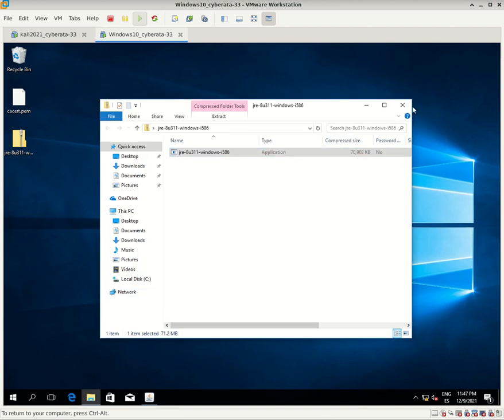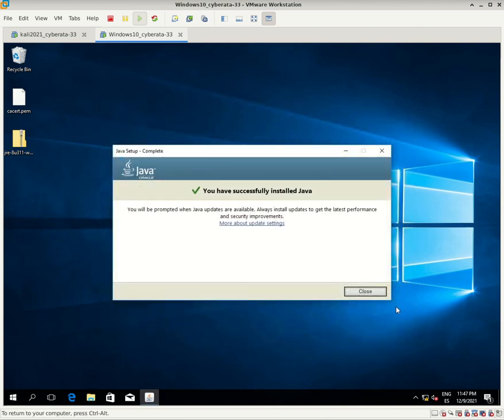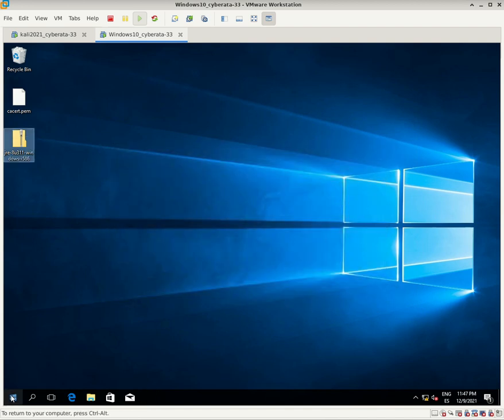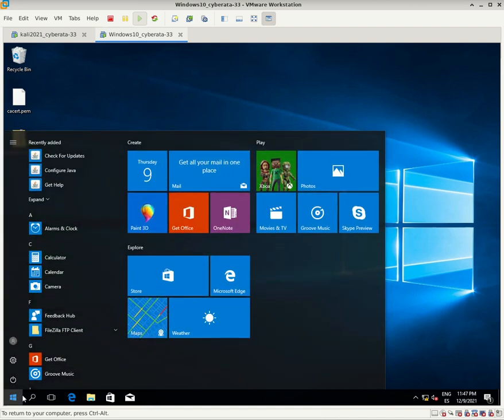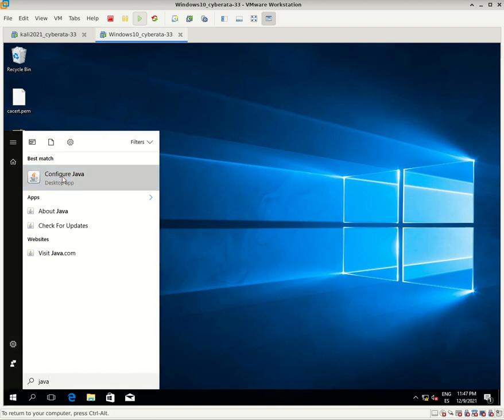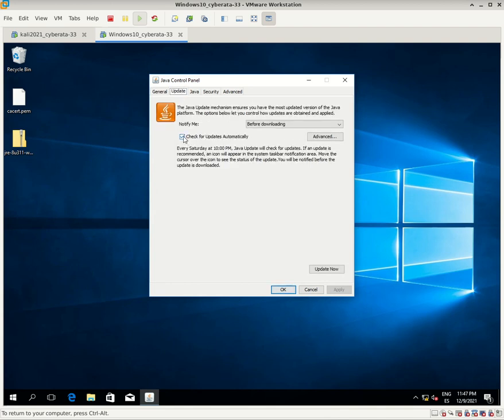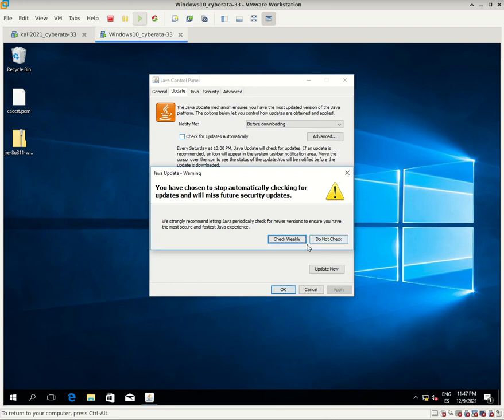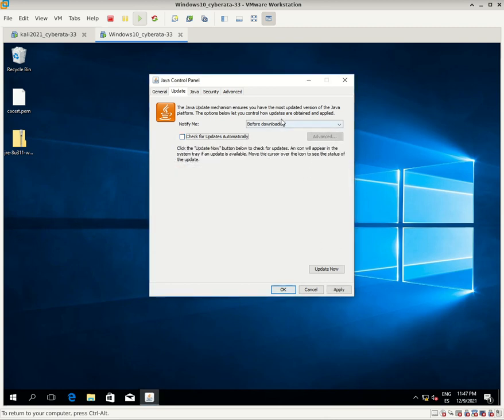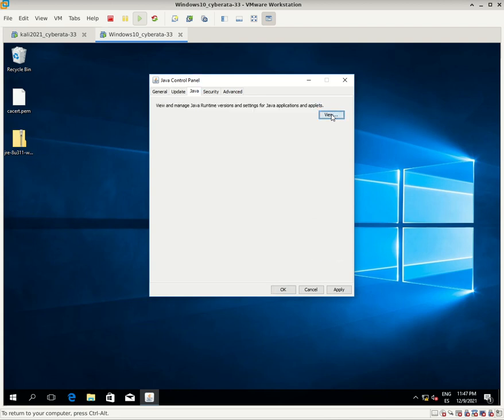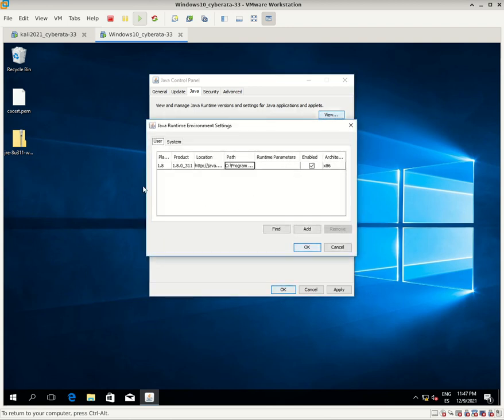Okay, so we have Java installed. Yes, let's configure Java. Basically, I don't want you to complain about updates. Do not check. Okay. Excellent.